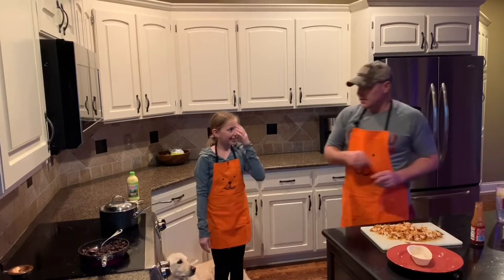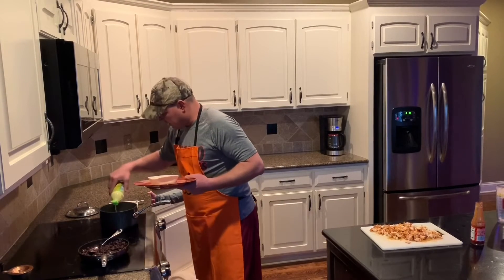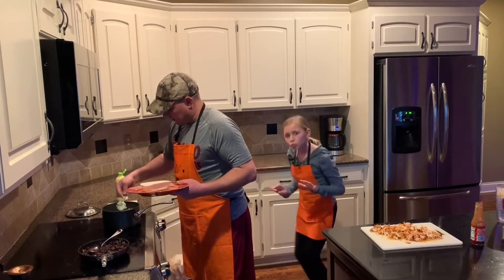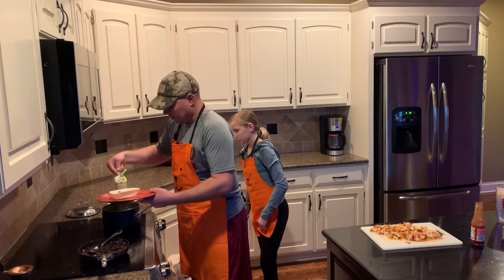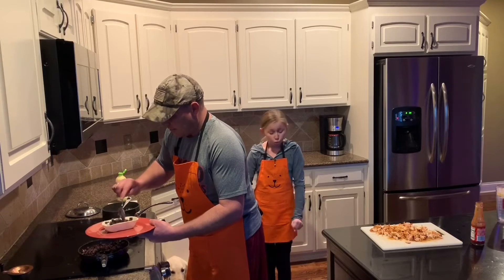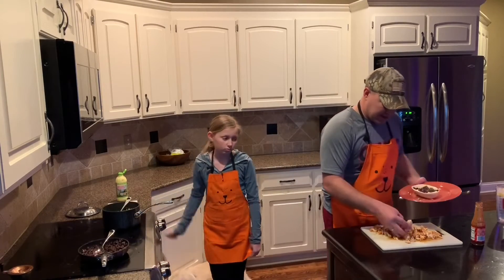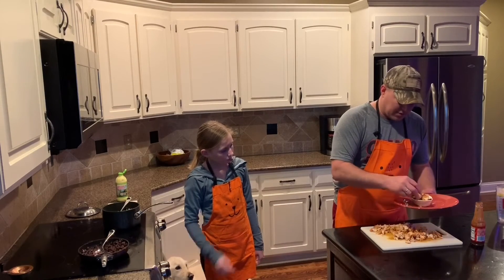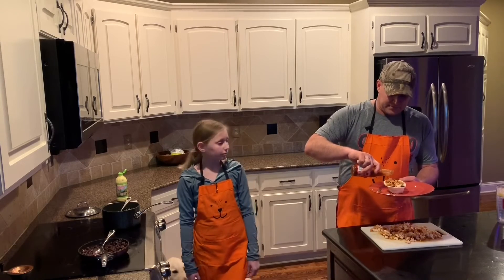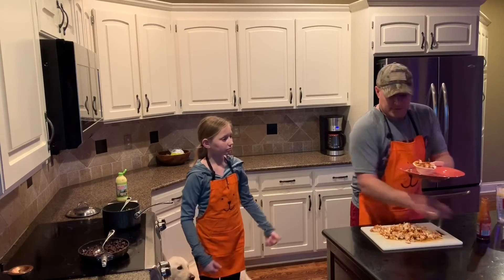The chicken's all done. I'm going to go ahead and plate Cameron's dish. I have the rice right here — I'm going to add just a dash of lime juice. You can see the beautiful color — the peppers and the cilantro with the rice. I'm going to add a little bit of the beans with the red onions. I gave that a little sneak taste and it is very flavorful and delicious. You don't need any cheese on this to make it a tasty dish. Then add the chicken to the top. Add some more cilantro on top — maybe some avocado, but avocados were overpriced this week. Cameron likes the hot sauce, so I'll top it. And there is the beautiful dish.